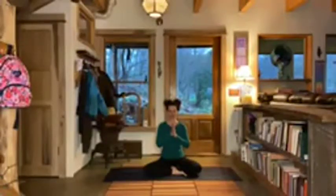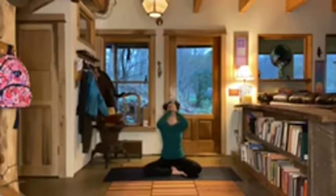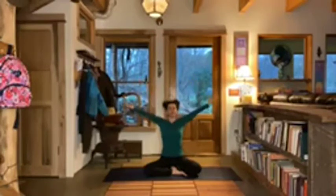Then bringing your hands to your heart center with your next inhale. And then exhale, gently opening your eyes to the floor in front of you and taking in the colors and the light around you, just noticing. With your next inhale, reach your arms up to the sky, looking up. Exhale, float the arms out and down and look down.